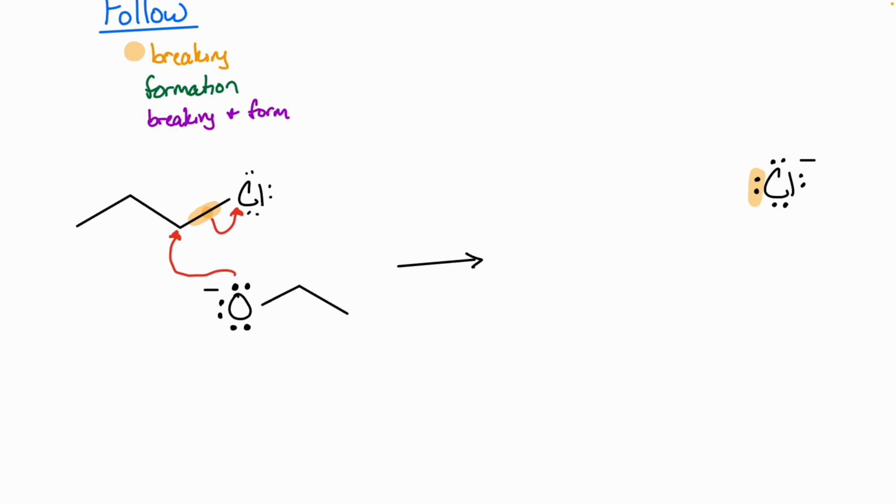All right, and what about the next arrow? What does this arrow represent? This would be a formation arrow here, which means I'm going to have a new bond. This lone pair here is going to become a bonding pair on the product side. Okay, so drawing that out here, I have my same 3 carbons, but now I have my new carbon-oxygen bond. All right, and importantly, this lone pair here is now my new carbon-oxygen bond on the left.